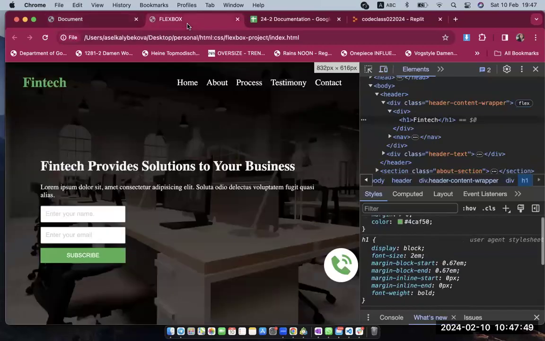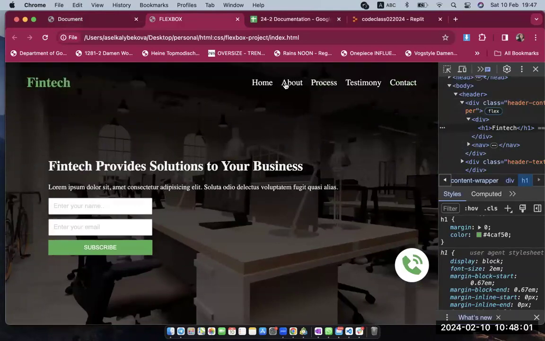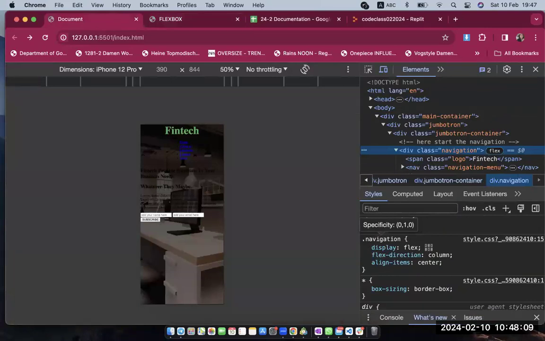Now, let's work on this navbar here, because of course in desktop view there is a lot of space, so we can stretch the navbar. But usually, and somebody already mentioned it, when you are accessing a web page on your phone, the navbar is a bunch of buttons right below the logo, right? So let's do that now.